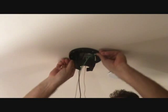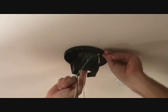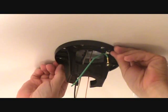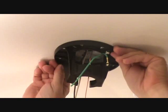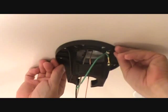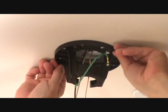Now there's a little bit of play in this mounting bracket, and I've previously centered the mounting box before we did the sheetrock exactly where I want it. So what I'm going to do is I'm just going to center this. Even though there's only a slight play, I'm still going to center it.